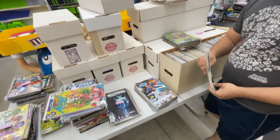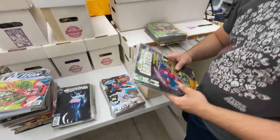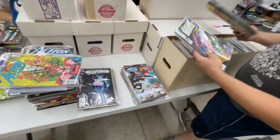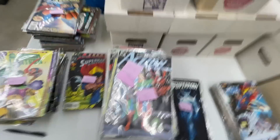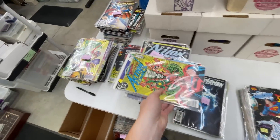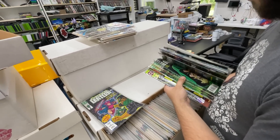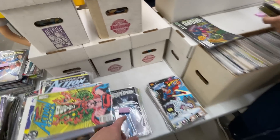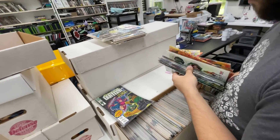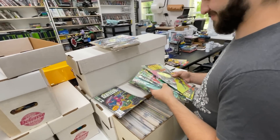Matt's been going through some boxes. We found Green Lanterns in order — 60 through 113 — and were really hoping to find 1 through 59. We did find Action Comics Superman 642 through 754 with no missing numbers, plus a 1 through 13 set. That's what we're doing right now — trying to find as many complete sets as we can. We've done unpicked comic lots on Whatnot for a buck apiece before, but this time we're going to try to flesh it out more, even though it definitely takes more work.